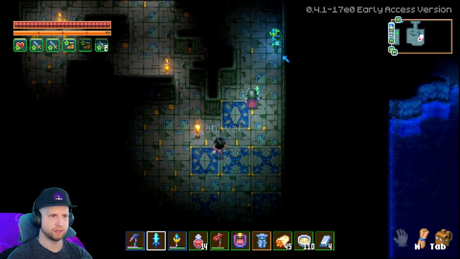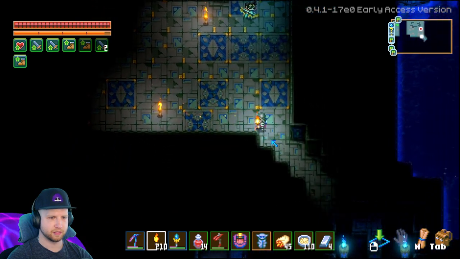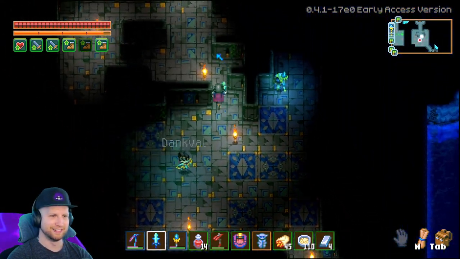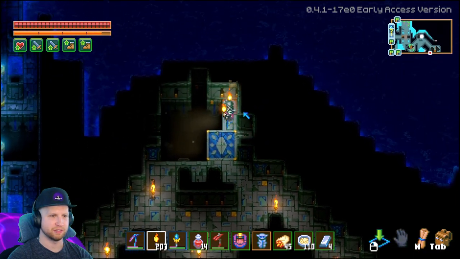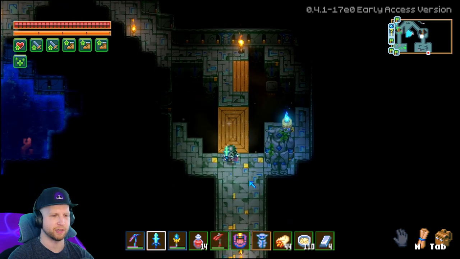Oof. Oh, I'm gonna die. Your little buddy will help you. Heal me, bro. It's so good. Was there another path up here? No, that was a dead end. Was there anything down here? Oh no, there is stuff here. Wait, never mind. Down here. Yeah, I'm coming. That way definitely kept going.